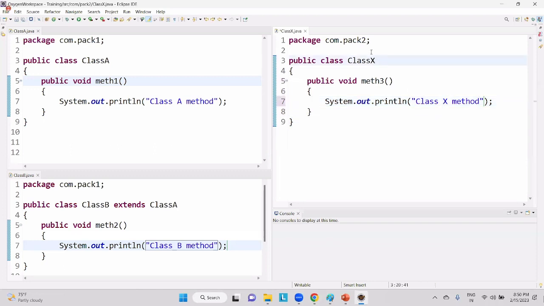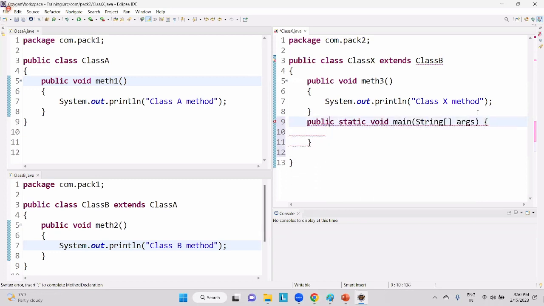Now I'll be trying to extend class B. Let me just have my main method.